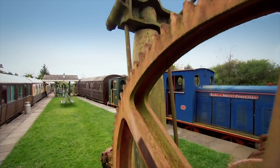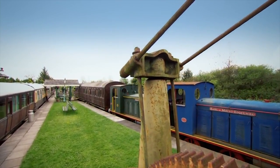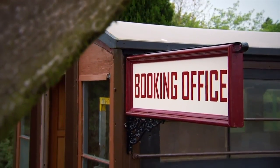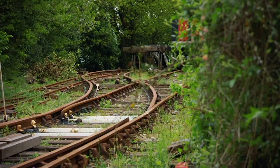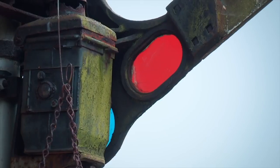I bought the station buildings originally 35 years ago and then we subsequently bought the railway yard here and developed it with a heritage centre. There was nothing here at all previously, we've built everything from scratch. Everything you see virtually around the site has got a story to tell of what it was used for in a former life. We are a not-for-profit organisation so all the money goes back into the project, and we've got surplus materials here which we're looking to raise funds on.